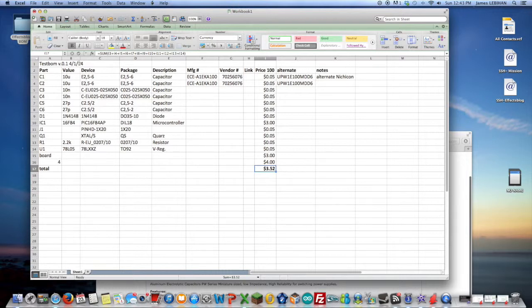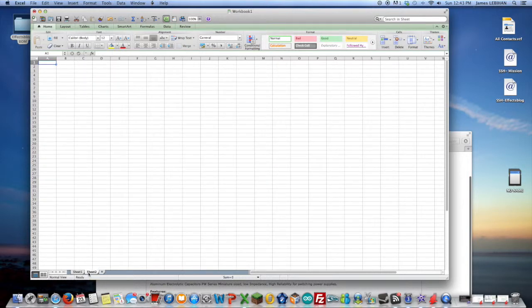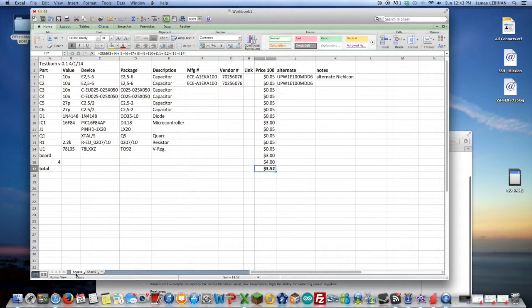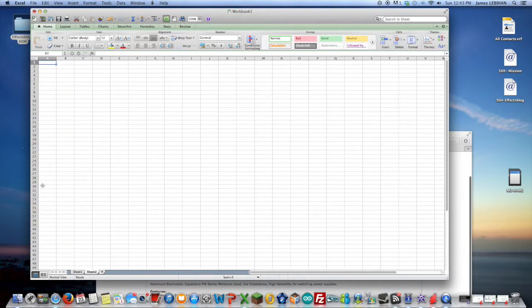And then we'd update this down here, and you can keep adding those parts in order to build your complete BOM. I would normally keep the board level stuff separate right here, and then I would make a separate sheet, which would be my system level. So let's say this came over to 352. Well, then I'd go over here, and then I go PCB, and then we'd put in the price of the PCB and the vendor that I got it from, and so forth.